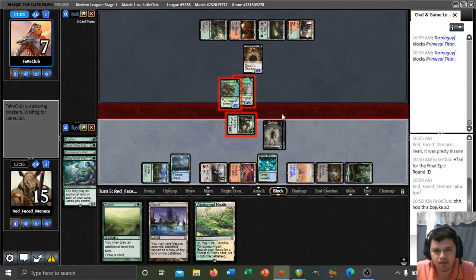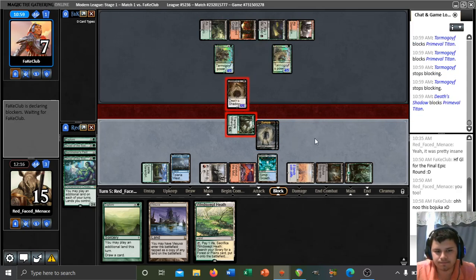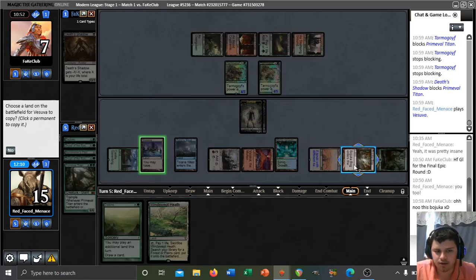Okay. So I think that is going to be the plan here. We get 1 less zombie token, but if they want to trade Shadow here, I'm totally fine with that as well. I think there's not much they can do here. Unless they have a Street Wraith. Okay, yeah. Well, this is, I think, going to be the best play. Let's copy the Bojuka Bog.